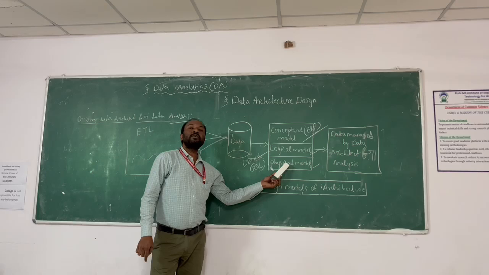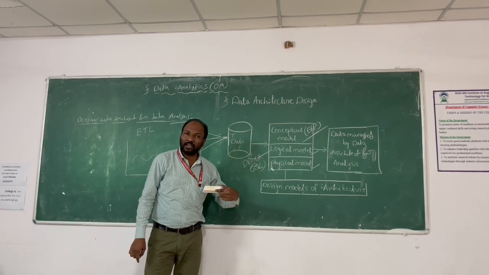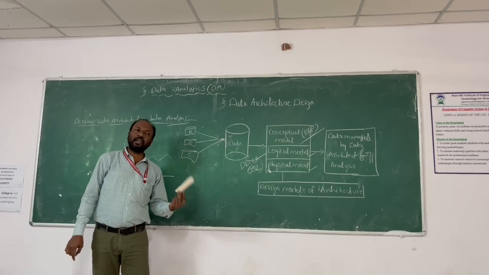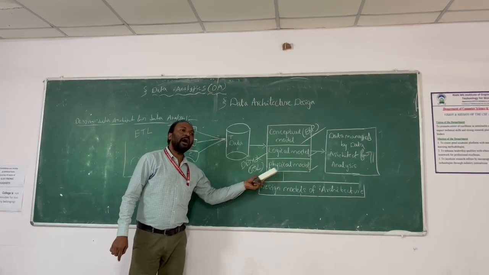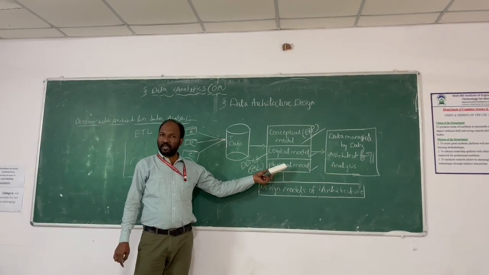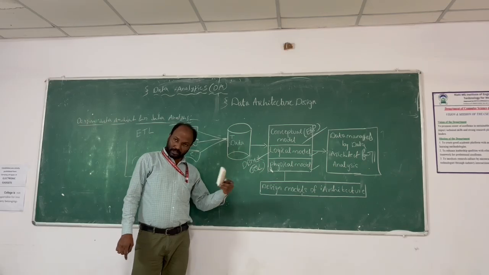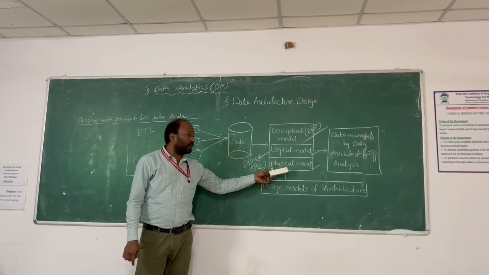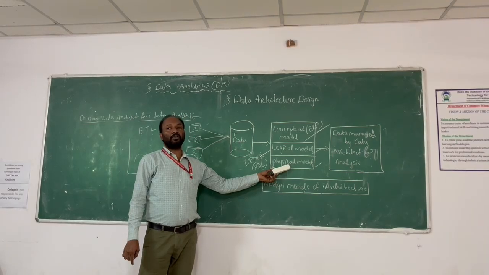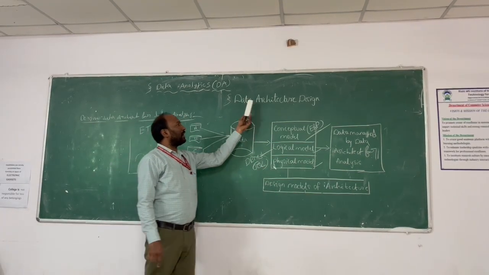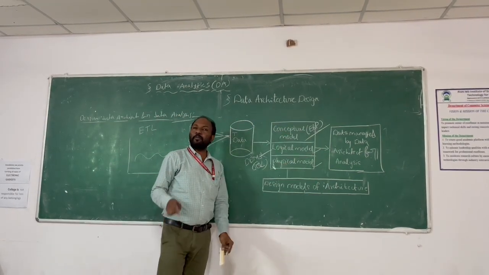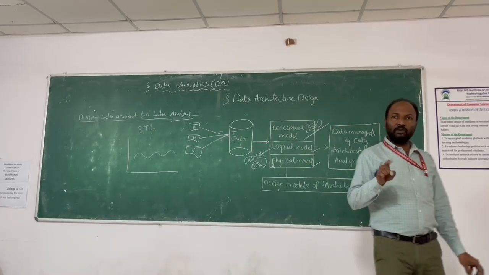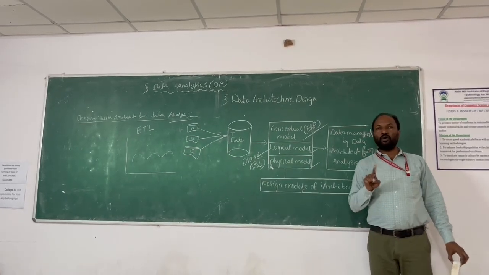The next one is the physical model, based upon my requirement. For example, if my business is a small scale industry, then I can go with either SQL or whatever the requirements will be there in my small scale, MS SQL, MS Excel. Whatever the data will be there, I can store it in the physical model. Here, in the data architecture design, based upon your project, your data, your business, you can choose at least one model. Why?